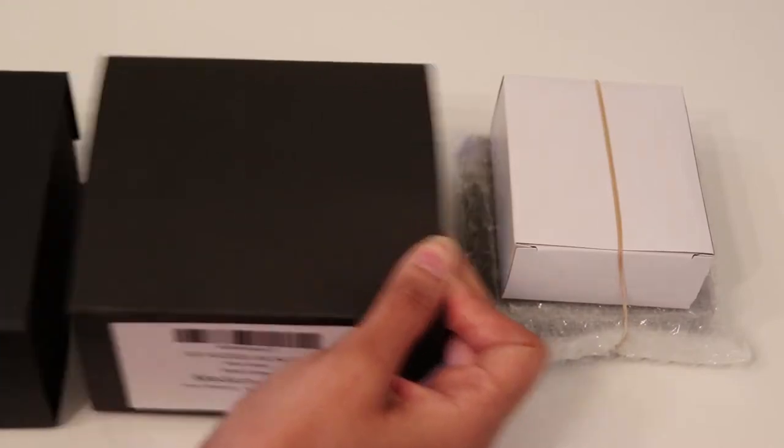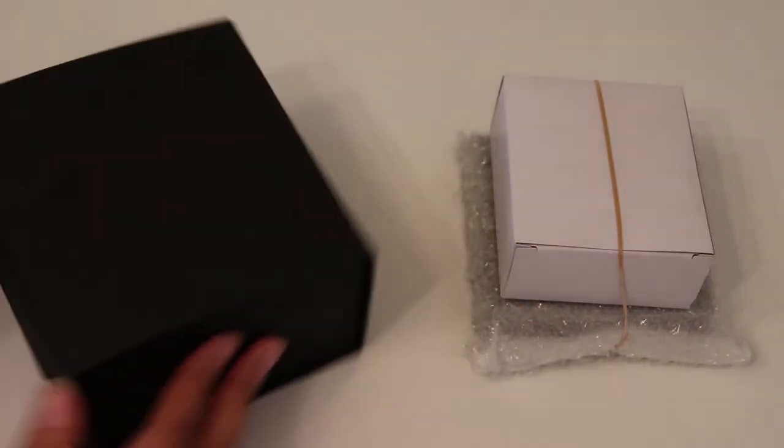Shipping was fast and I was a little bit worried that the crystal might be damaged during shipping, but it was packaged securely and arrived in one piece. When I first saw the crystal, I was surprised at how good it looks. The crystal is high quality and you can really tell that it's made with great materials and created with care.